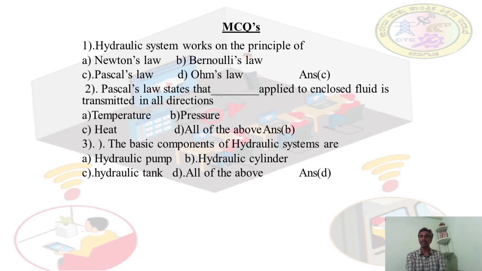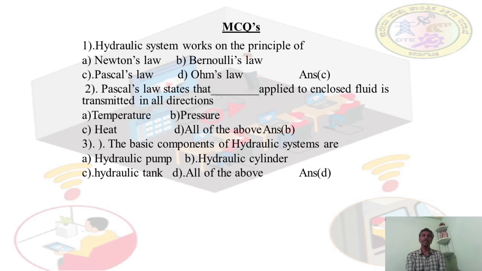Then the second question is, list the parts of hydraulic system. List the parts of hydraulic systems that are there. This is for 5 marks. Then the third question may be, see, write a short note on hydraulic gears. It is the hydraulic gears or the pumps, and then cylinders, etc. Like this way, you are going to get the questions on this one.